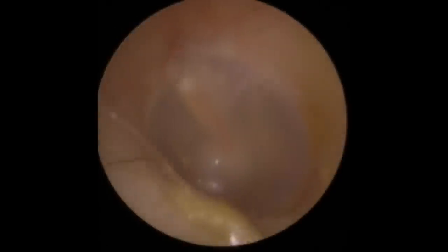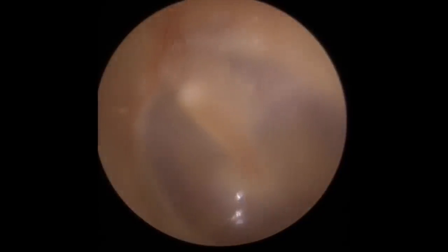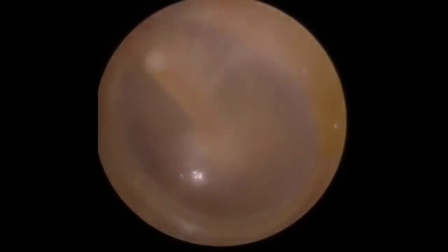So there we go. You can see just how thin that piece is. By resting against the eardrum, that would have stopped the eardrum from vibrating very well. And now there you can see our little light reflex there at the bottom. And the hammer bone there looking really good. It's all nice and healthy.